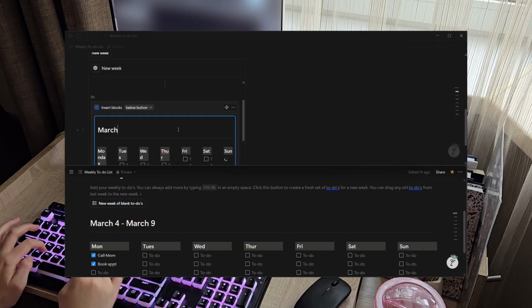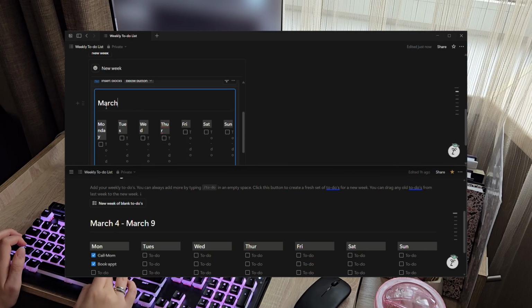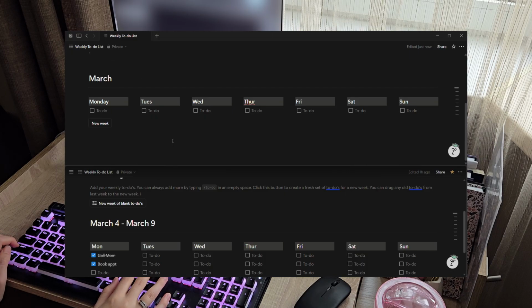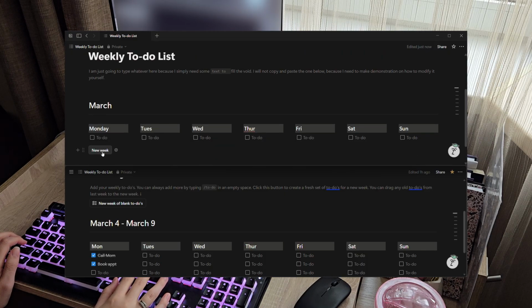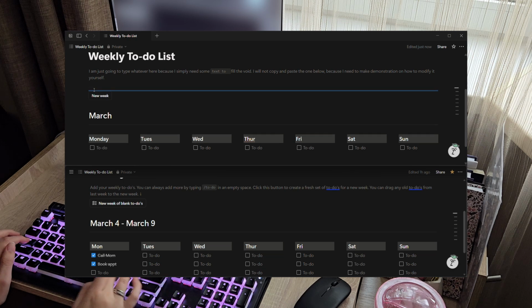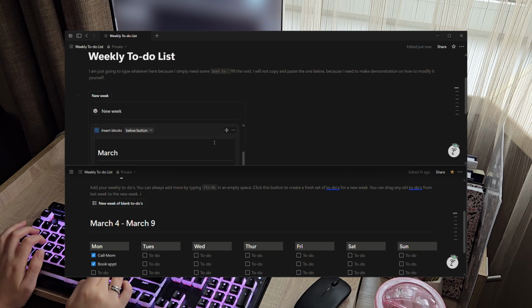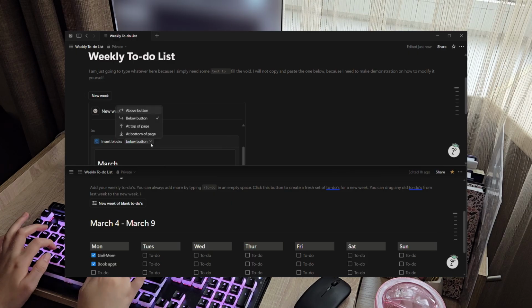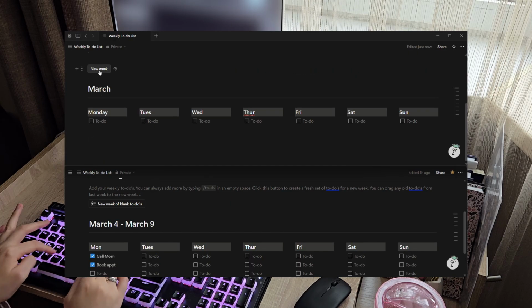After that, you can make the changes you prefer, and that's it. You click done. You can also decide if the block will be inserted under the button or on top of the button. And ta-da!